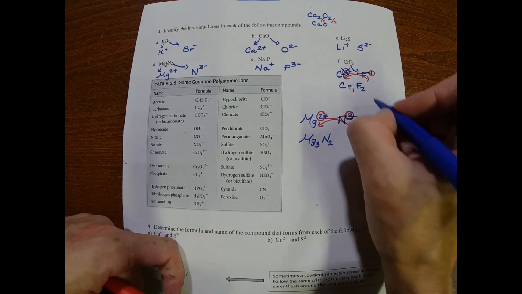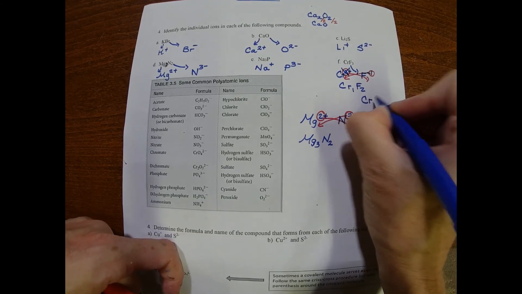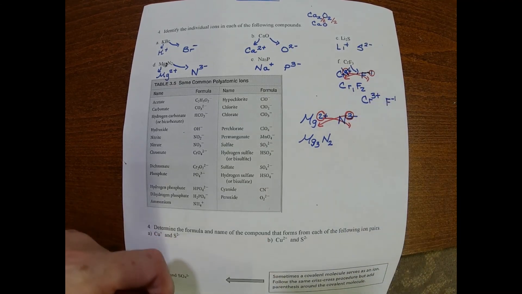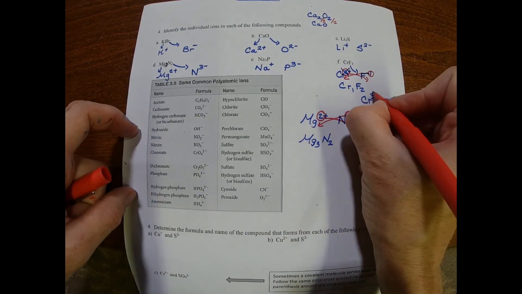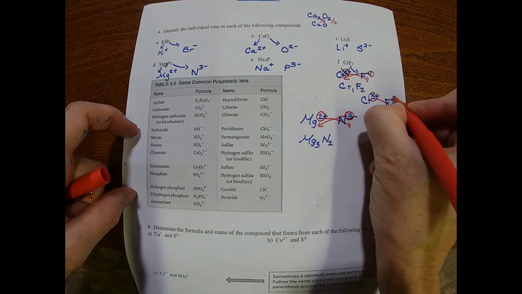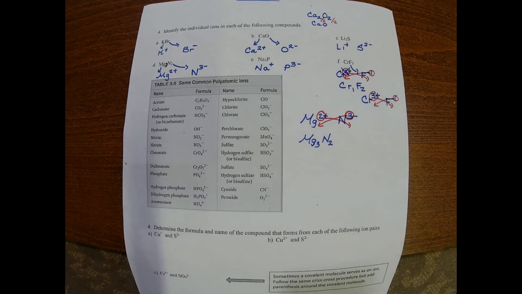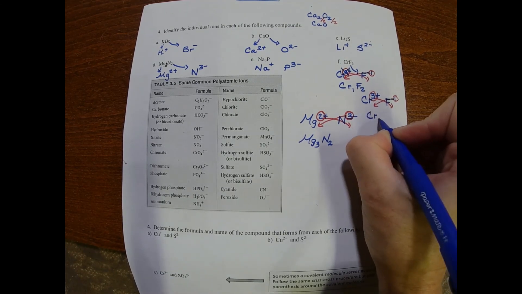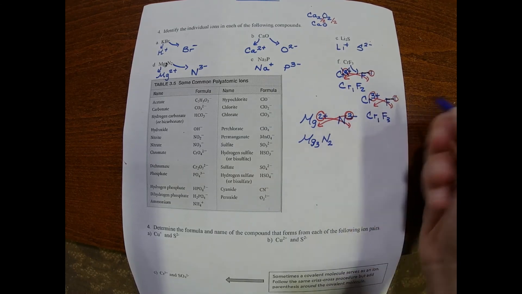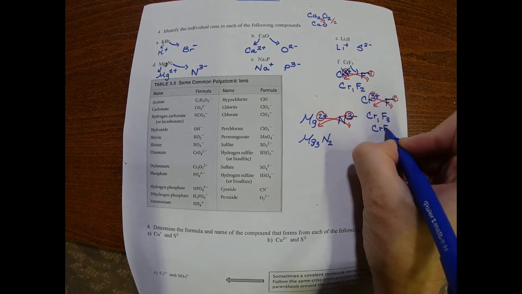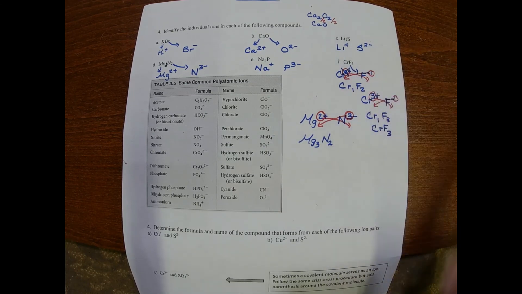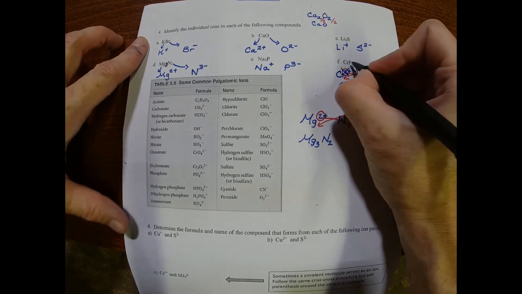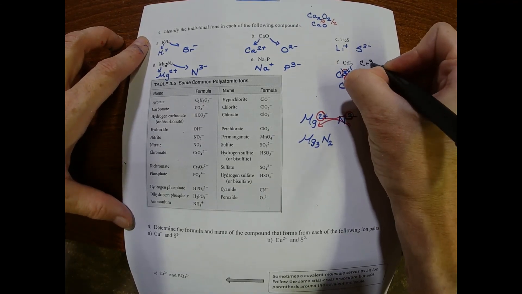Let's try +3. If chromium was 3+ and fluorine is -1, already I can see that's much better. The 3 would crisscross down there and the 1 would crisscross down there. That gives us Cr1F3, and then the 1's are understood so this would just be CrF3, which was what was originally written. Just to summarize here, the chromium is a 3+ and the fluorine is a -1 for letter F.